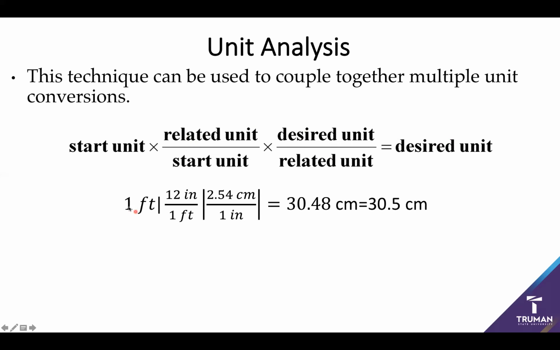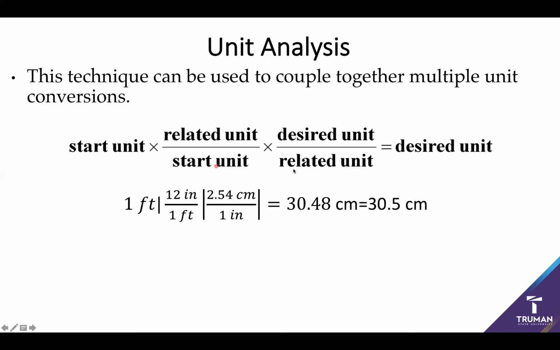And we can do the same thing. We start with 1 foot, and I convert this to inches. So there's 12 inches in a foot, mind noting that these are both whole number conversions, and I'm starting with a whole number 1 foot. And then I use my inches to centimeter conversion. Again, watching out that the units cancel out. Feet cancel out, inches cancel out, and the only unit left behind is centimeters. So this gives me an answer of 30.48 centimeters, which rounds to 30.5 because the only number here that contains sig figs is, again, that centimeters with 3 sig figs.